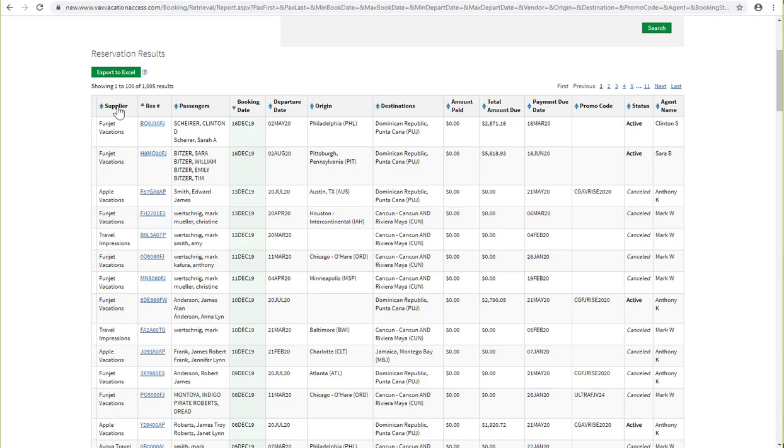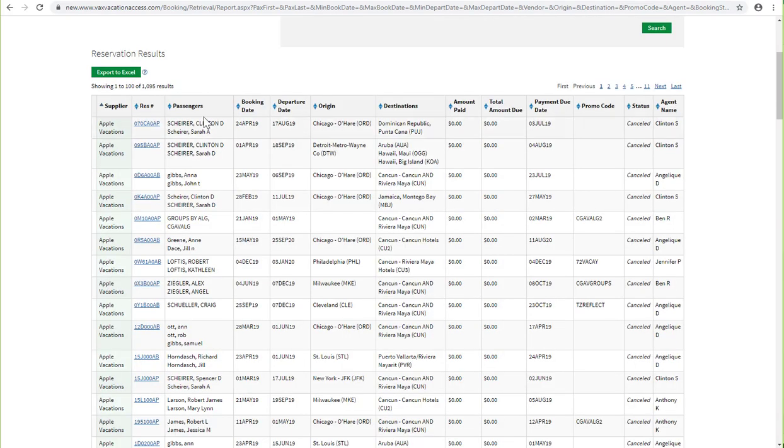So you can always click on it to filter alphabetically or whatever you want to do. That's not a problem. When you click on export to Excel, it gives you more options to actually search everything by. So just remember, if you're looking for specific hotels that you have booked, if you click on this export to Excel, actually let's do it real quick.